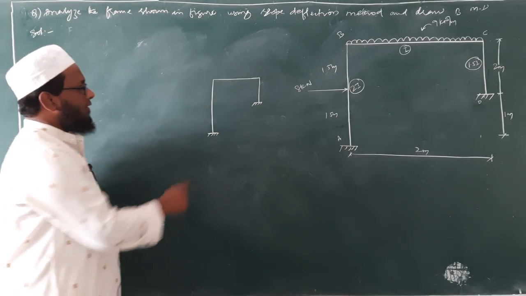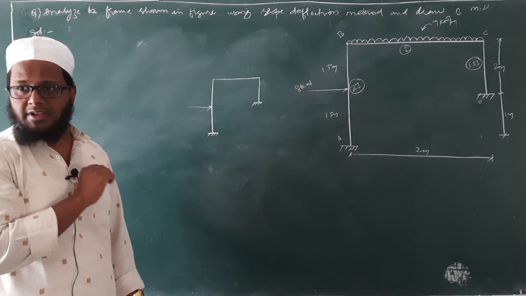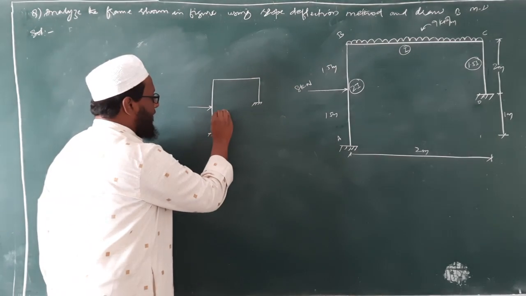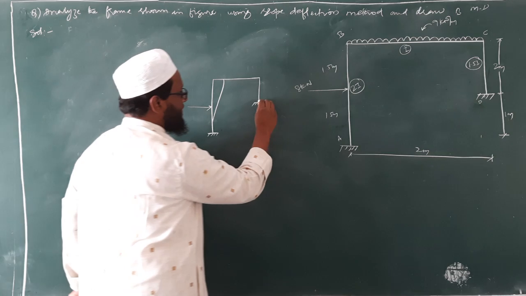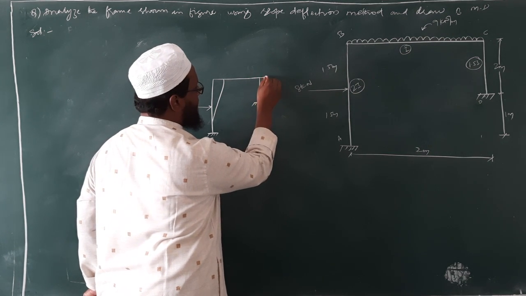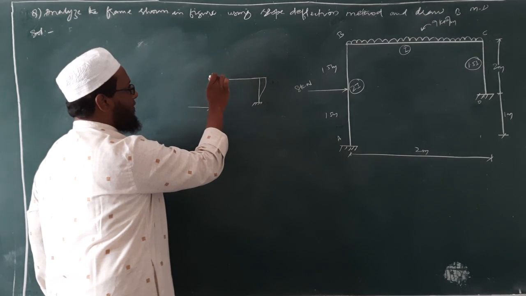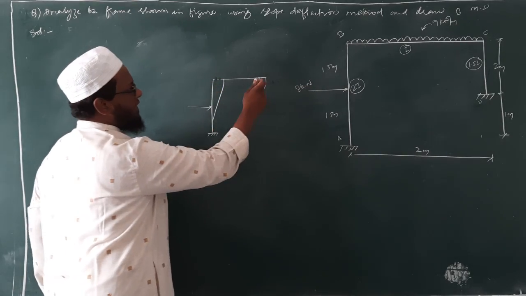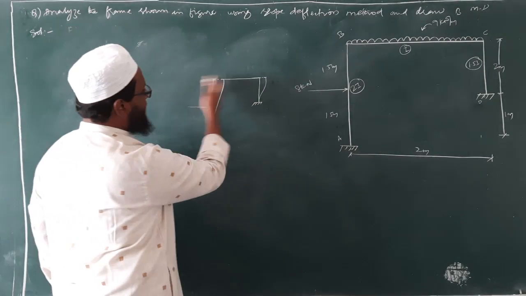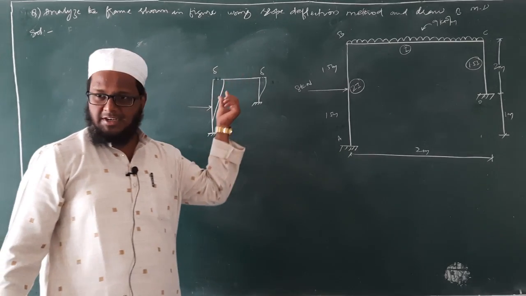Right. So now, because of this load of 8 kilonewton, because of unsymmetrical loading, the frame will get deflected in this direction. Yes, you all agree with this? This is how my frame will get deflected. So this is the original position. Because of this horizontal loading, the frame has deflected to the right side, and that deflection is how much? Both will experience the same deflection, that is delta and delta.